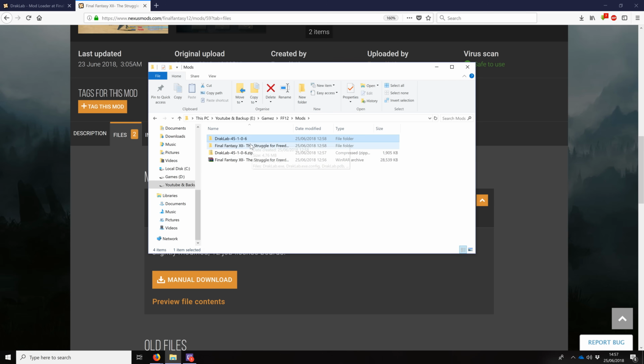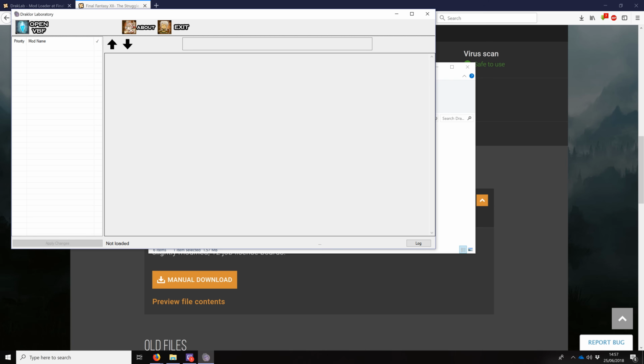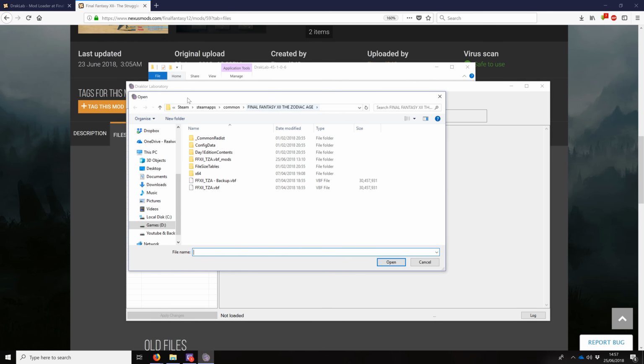So then what we're going to do is go ahead and open the draclab.exe program. So this, remember, is the mod loader, if you like. And then what we're going to do is select this open VBF file here. If it hasn't already brought you to the correct location, and it probably won't, just click in, right click, and paste the address that I told you to copy a few moments ago. Or you can navigate there manually if you didn't do that.